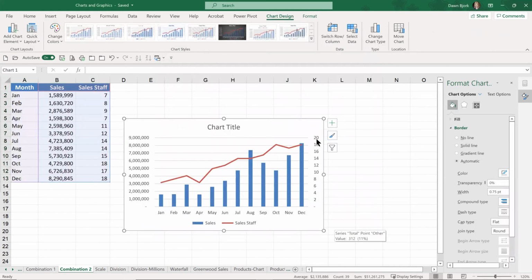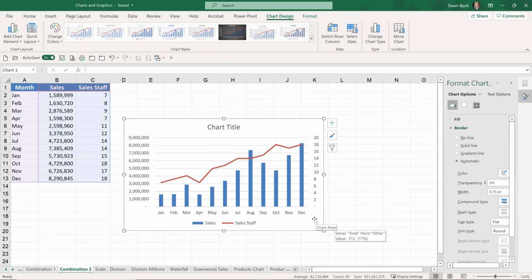It creates another y-axis, a secondary axis that is now scaled to that so that we are able to show sales staff versus sales results in our chart. So that is another combination chart that might be really helpful for you in working with it.